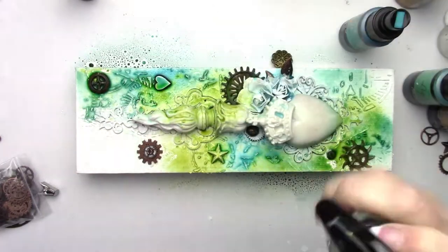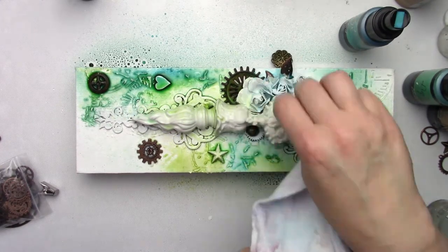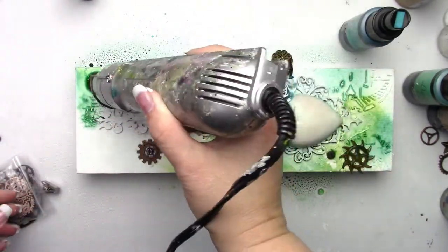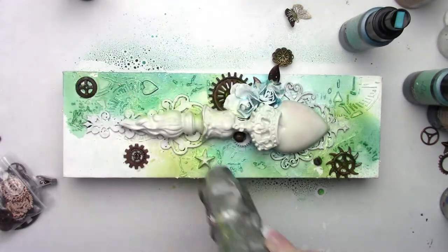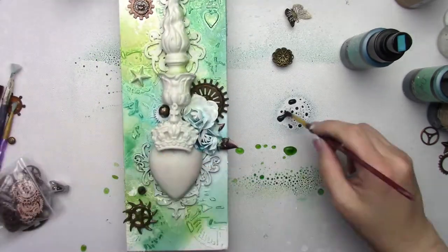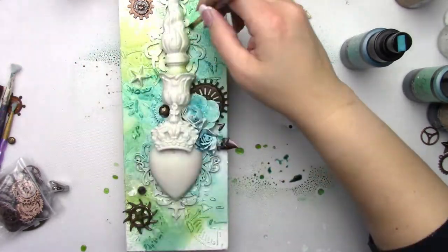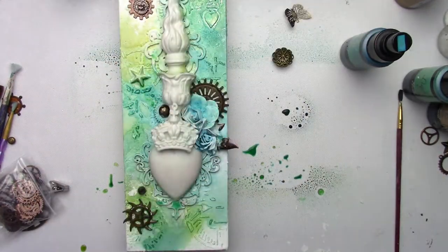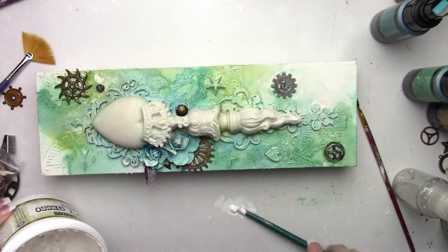Here you can see I'm just adding some color using some Lindsay spray and some water, using the water to soften the color quite a bit — I think I picked this up mostly from Tiffany. I'm going to dry this puddle of water on my canvas. Now I'm just picking up a little bit off my mat and coloring my roses, darkening a couple of places here and there with a paintbrush just where I think it needs a little bit more color.